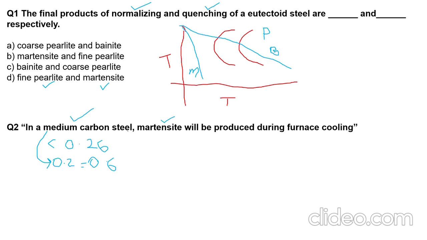Second, if you have a medium carbon steel with equilibrium cooling and not non-equilibrium cooling, then generally in a medium carbon steel there are two phases that you can find. One is proeutectoid alpha and your pearlite, right? So these are your equilibrium phases. You should know what the equilibrium phases are. While the martensite, which is given here, will not be formed because it is furnace cooling.